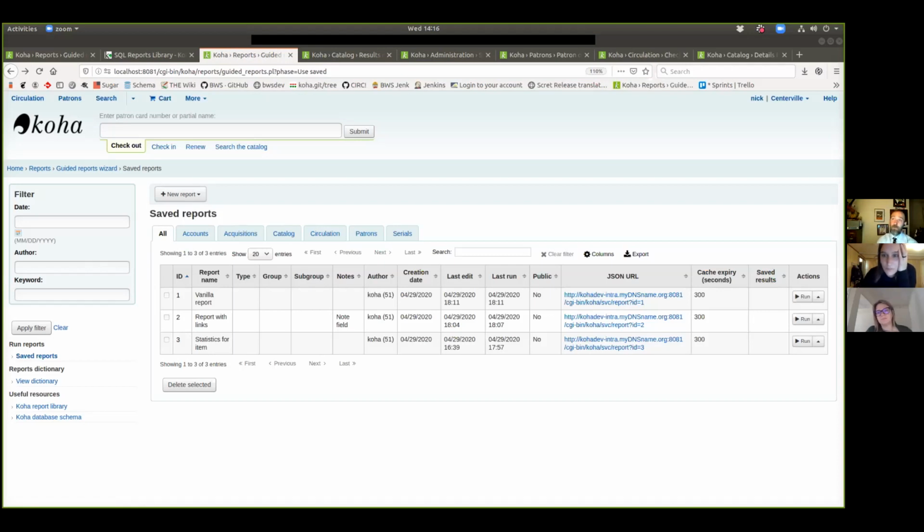I mean, really, if anybody is using Coverflow out there, that is how Coverflow works. Coverflow actually uses that JSON URL to get your report data and build out that list of books. That's why you have to have an accompanying report with your Coverflow. So those are the kind of things that you can build with it, with the caution that when you make this report public, anyone can hit that URL and see the result. So if there's patron data there, please don't make them public. Good caution. Yeah, I like to warn people, you know.